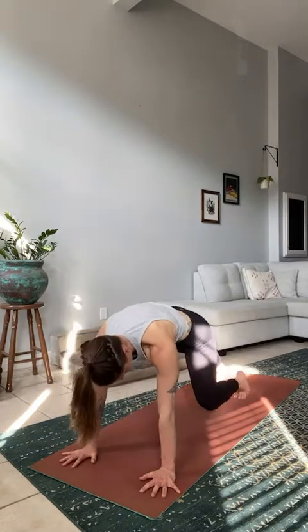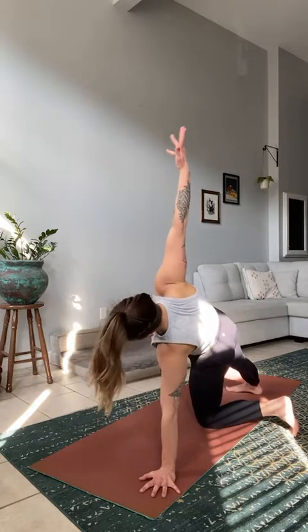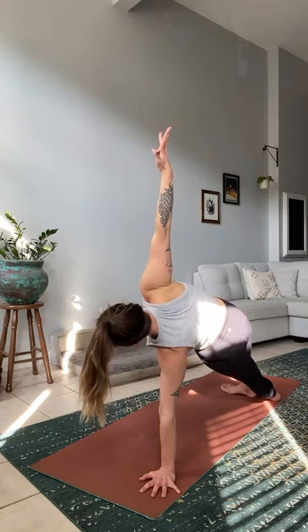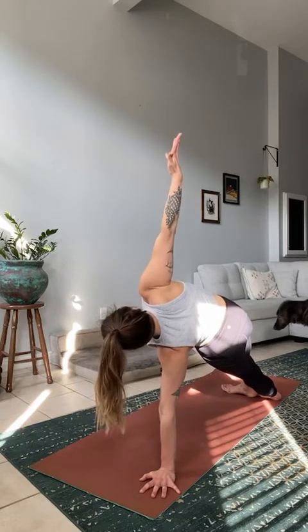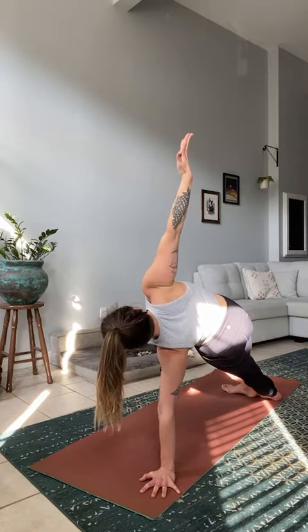From here, we're taking side plank on the right. So you can either drop your right knee down and come into a modified side plank, or you can keep the legs straight, either stack or stagger the feet. Either way, you're digging into the right fingertips. Your wrist can be under your shoulder or slightly ahead. Keep lifting the hips high, squeezing the right side of the body, and reach up like I'm helping you. I'm pulling that left arm higher.